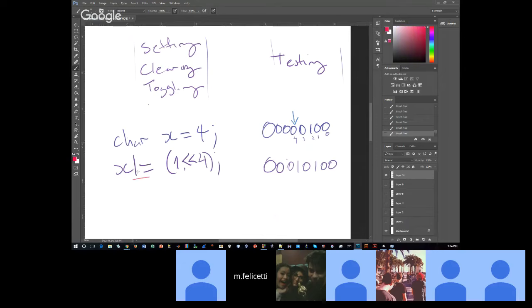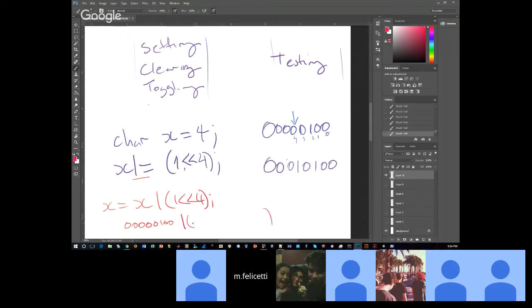Okay, and if we have a look at it, if we break this open and go X equals X OR 1 shifted 4 places, we've got on this side 0, 0, 0, 0, 0, 1, 0, 0, and then we have an OR, and then we have the 2 operations.